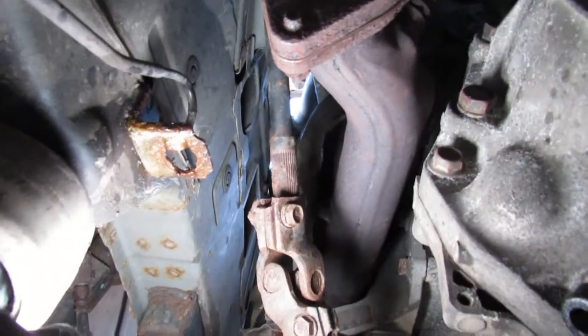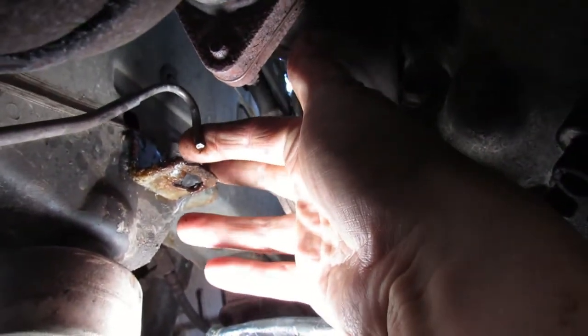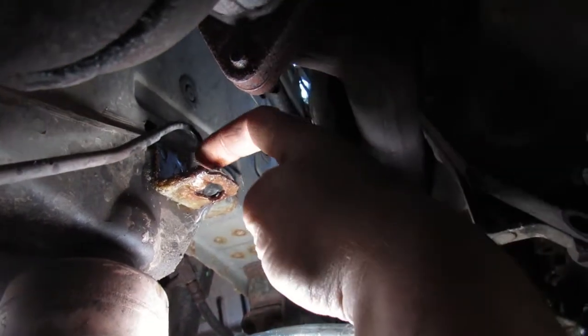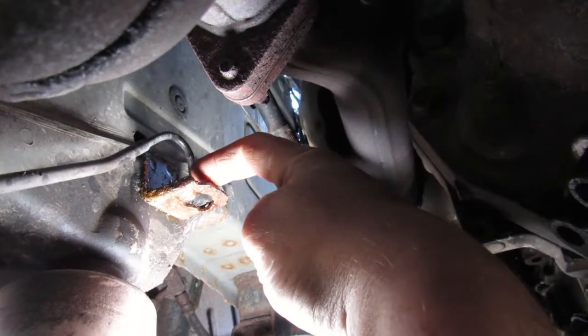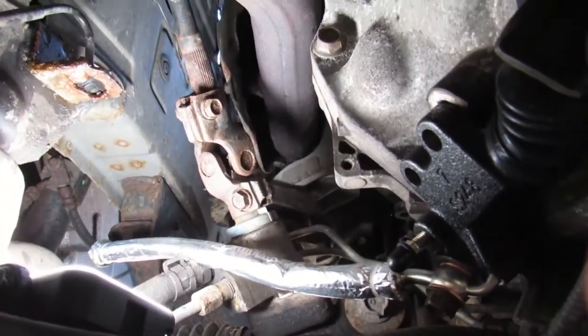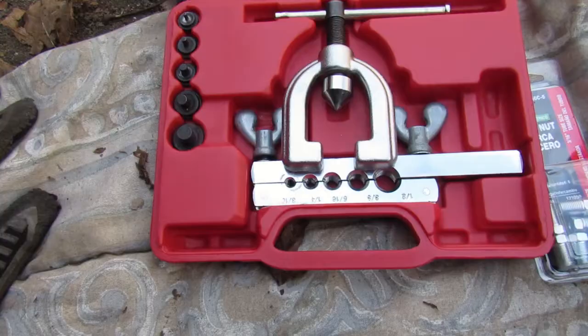the line that broke right there. You know, you can't really see it, but right where my finger is, it just snapped right off. So I gotta cut a clean edge, taper the end, and we'll be good to go. So I'm just gonna get this bolted in, and that's gonna finish it up for today.